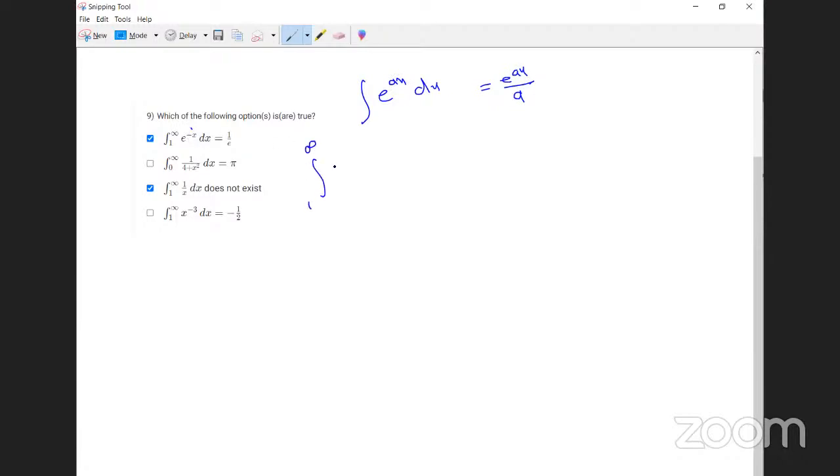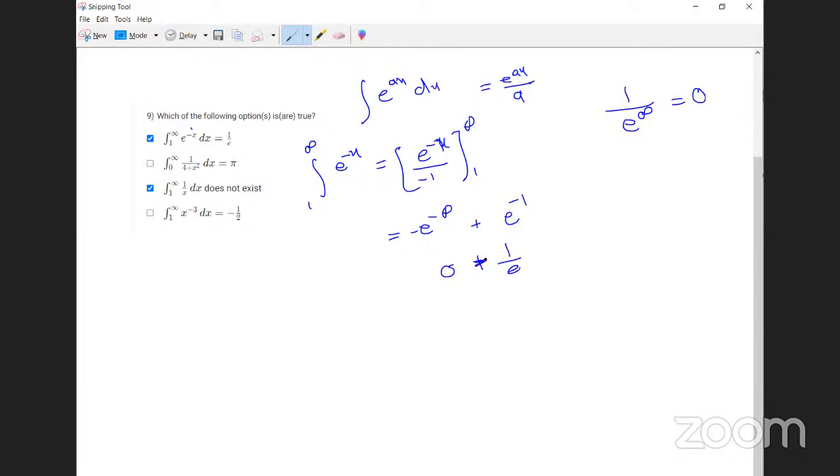Integral 1 to infinity e to the power minus x. It is e to the power minus x upon minus 1, right? So 1 to infinity. Now just put e to the power minus infinity minus, minus of e to the power minus 1 upon minus 1. Now e to the power minus infinity will be 1 upon e to the power infinity, right? That will be 0. So e to the minus 1 will be 1 by e. So 1 by e will be the answer, right? Yeah. Okay. Any other doubt? Yes, sir. One minute.